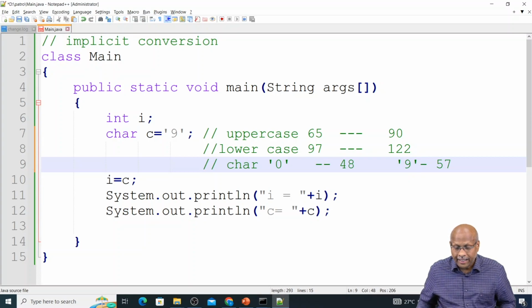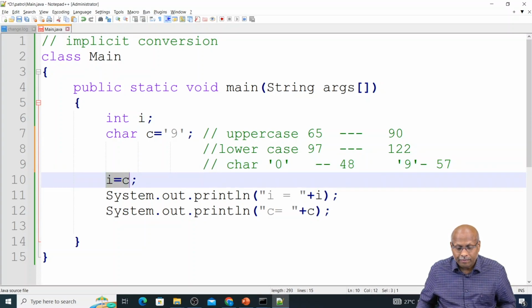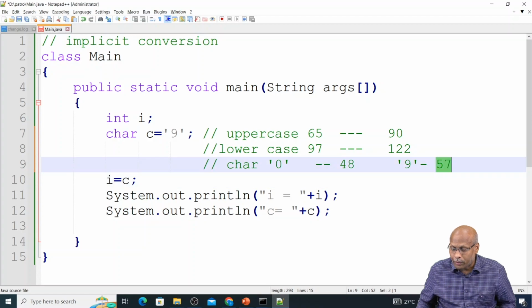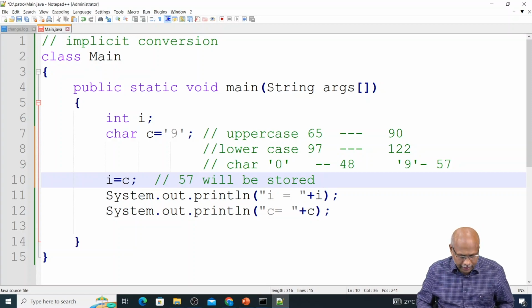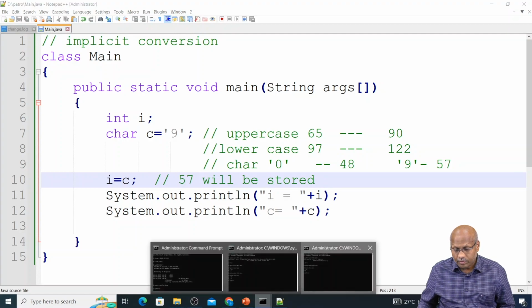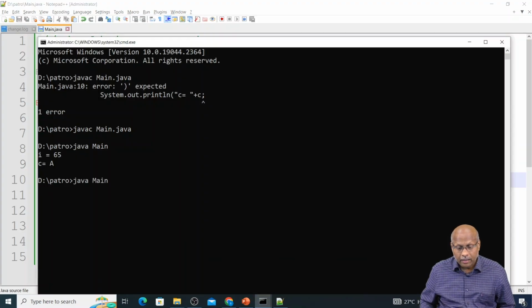So when I say character 9, automatically how much value will be stored in i? Its Unicode value, that is 57. So automatically 57 will be stored. Okay. So my answer of i will be 57. Now let us see how it works. Once you compile, because for every change you compile.